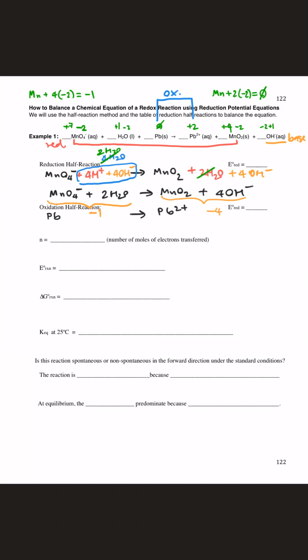Therefore, this reduction half reaction is not balanced yet because the amount of charge has to be equal on both sides of the equation. In order to make these two the same, you will need to add electrons. Therefore, going from -1 to -4, you will need 3 electrons added to the reduction half reaction. So we have -1 and we have -3 from the electrons. The total of this charge would be -4, which is equal to the other side of the reaction.